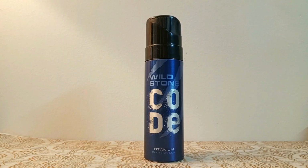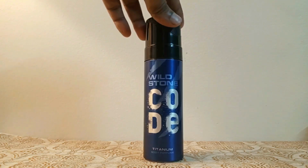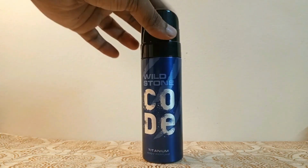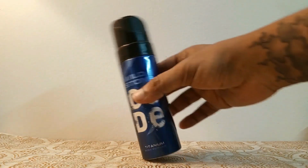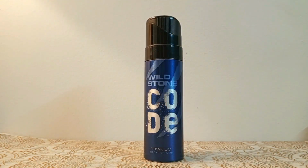What do I detect when I spray this fragrance? I do get the fruitiness from the get-go. There is a blast of fruitiness. The fruitiness is not mild, it is kind of harsh to my nose, and the fruitiness actually stays from top to bottom. This is pretty linear on my skin, so the other notes I think don't play much part, but I do detect a bit of woodiness and earthiness from this fragrance. But overall this is fruity, this is sweet, ambery sweet, but the fruitiness is the most dominant thing in this fragrance. So there goes the smell.